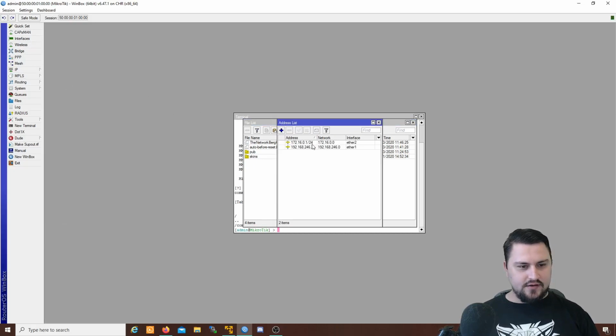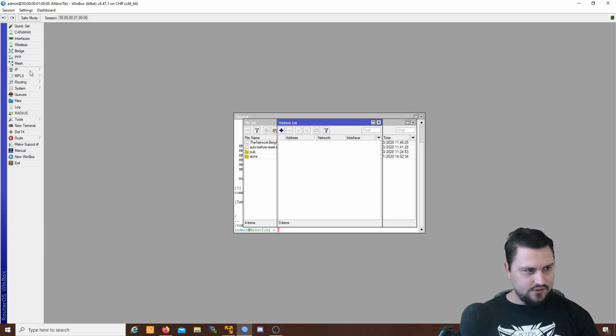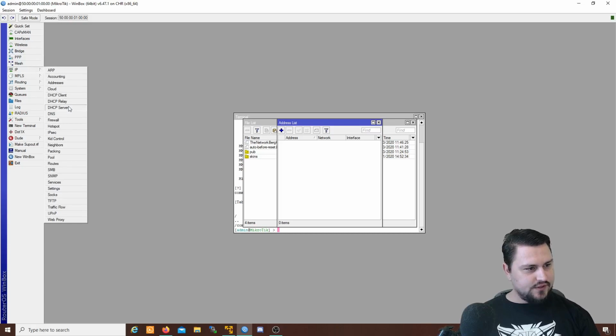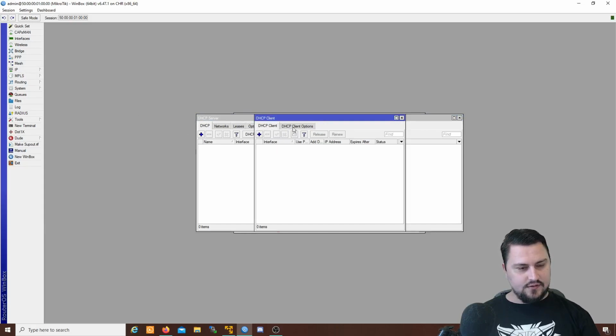All right, so it already added some of the config. I'm just going to remove this config that was added, because when you import, it will run like a script. So it will run everything until it hits an error, and then it will stop importing, which is a bit of an issue. Because you'll see if I go to my DHCP server, that's blank. But because there was a DHCP client configured, it allowed that to happen.